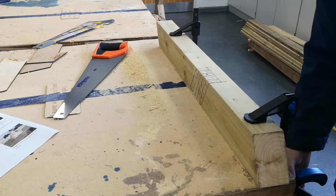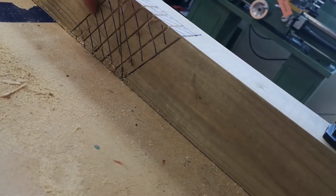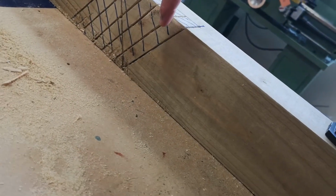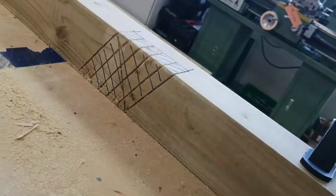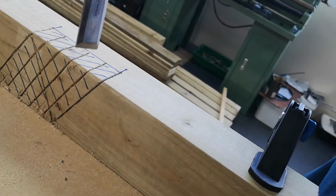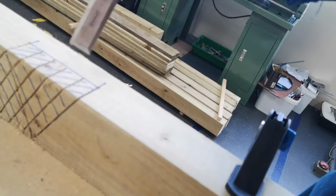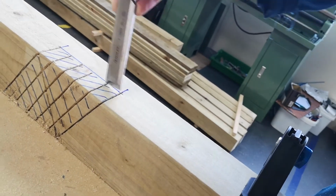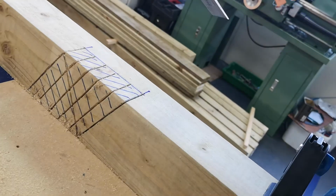Right, so next thing we're going to do, we'll just show you top view. So we've got all together 1, 2, 3, 4, 5, 6, and then that 7th one now goes across the other way. Then you end up with all these chunks, 6, 7, 8, 9, 10, so that when we come to chisel now, use the wood chisel. We're going to chisel out. All you have to do is chisel out 1 chunk. It's very important that when you do these saw cuts, you do actually bring the saw down to the horizontal line on both this side and the opposite side as well.